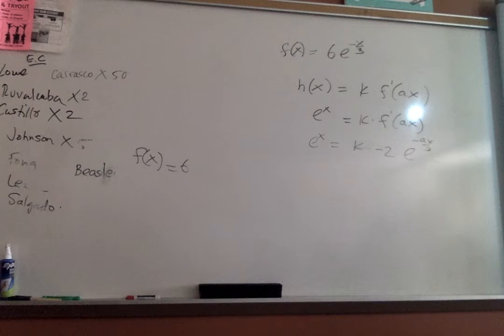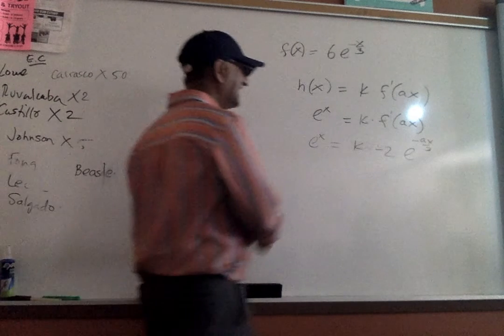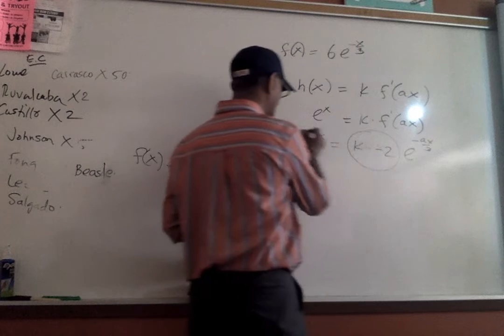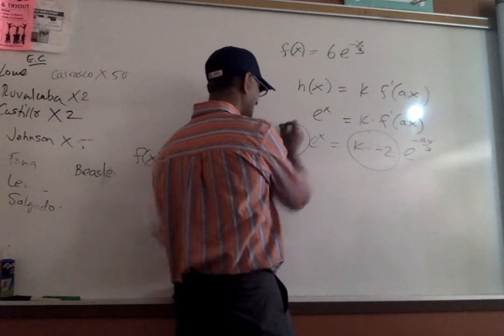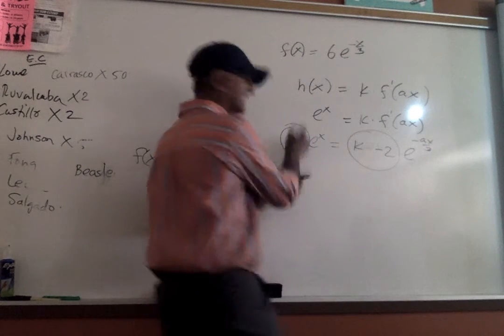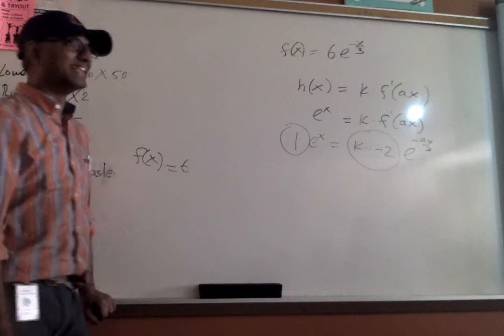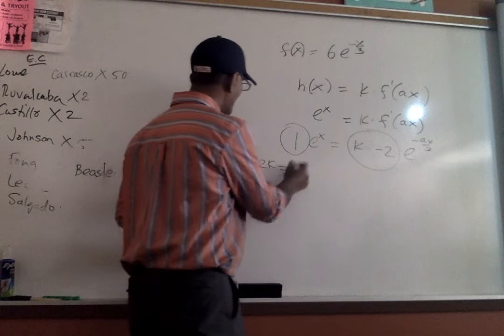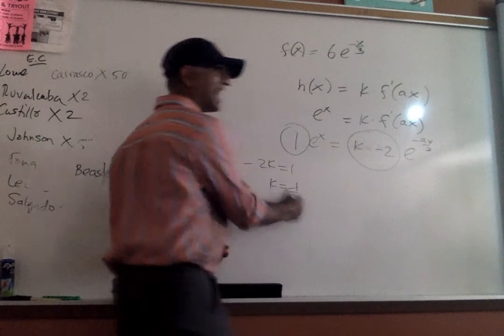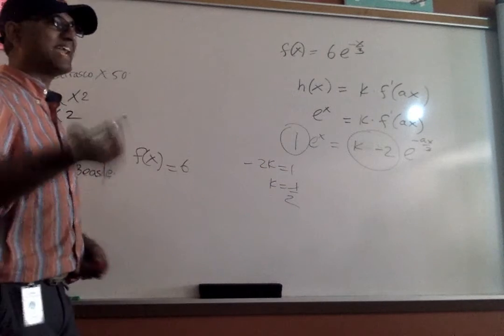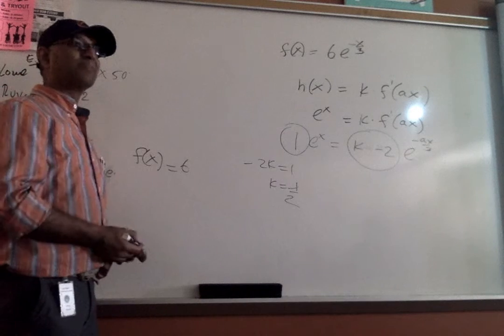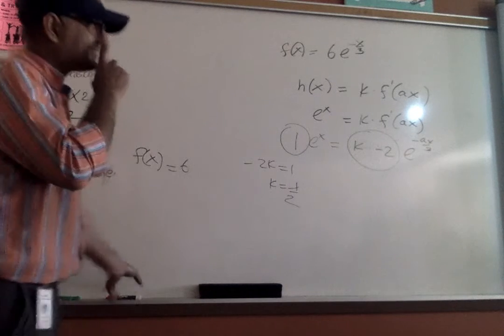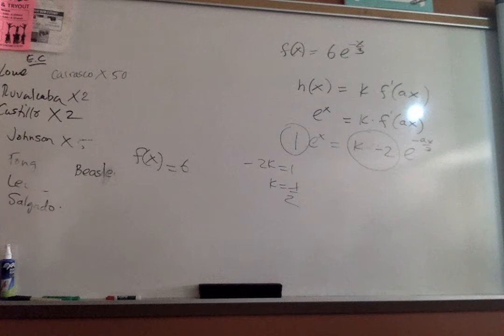Negative 1/2. For those of you who don't get it, negative 2k should be 1. That's a 1 there. Using your imagination, negative 2k equals 1. Therefore k equals negative 1/2. Okay, use your imagination. Find a by yourselves. She already found it. I want you to confirm it. She says a should be negative 3. Confirm it, please. Using common sense.